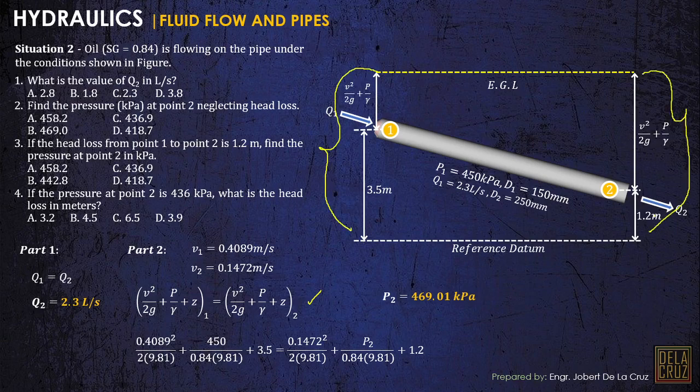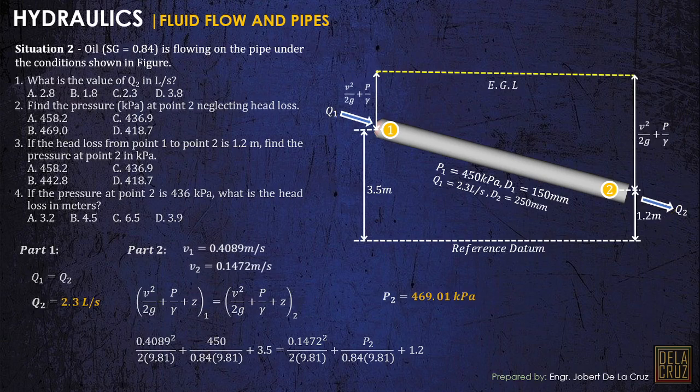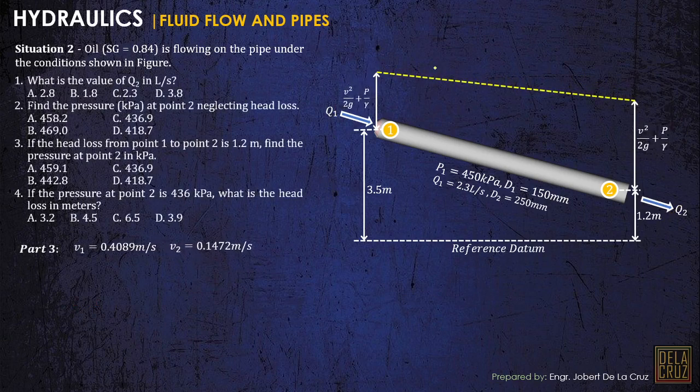Expressed in 2 meters. Okay? Ito yung ibig sabihin ng equation na yan. Now, if may head loss na tayo, therefore may mawawala tayo or may drop from 0.1 to 0.2. So, magiging ganito yung energy grade line natin dyan. Okay? So, ito yung nawala or head loss. Nawalang head. Yan yung ibig sabihin ng head loss.